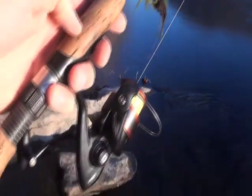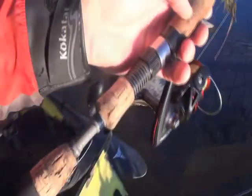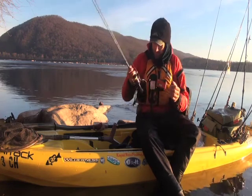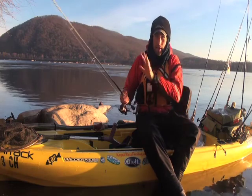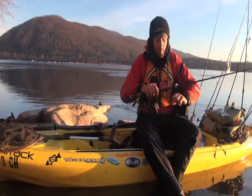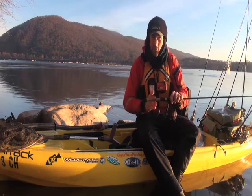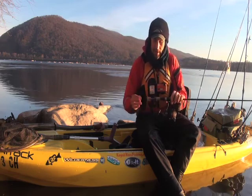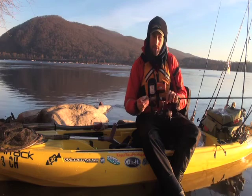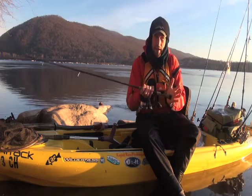I've actually shortened the butt on this one just because I don't like a longer butt bumping into my life vest here, and even a little rub like that, hitting you right here, can often feel like the very subtle rub that you'll get when you get a bite on these hair jigs. All I did to shorten the butt on this, I took a fine tooth hacksaw to the butt. It was actually a split grip, which made it easier to do. I cut a section about, I guess that's 5 inches out of it, and I got some rod epoxy, put that back together, put the butt back on there, and it's a nice short handle, very sensitive rod.